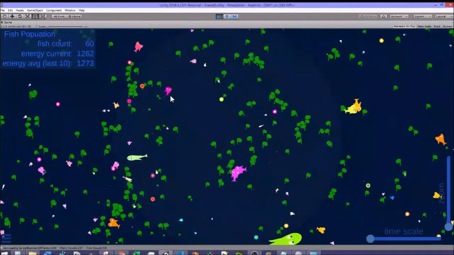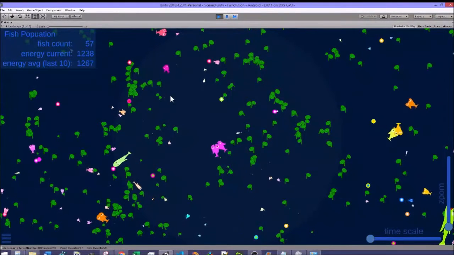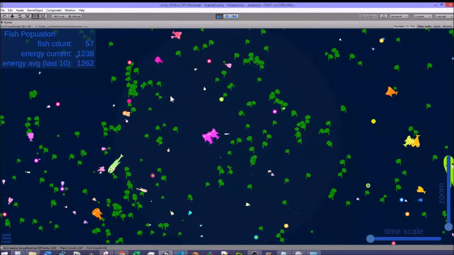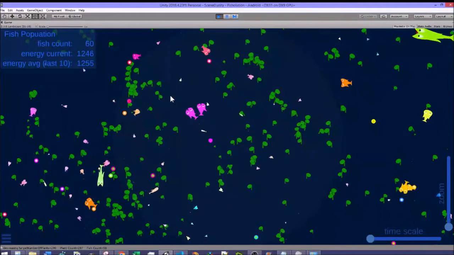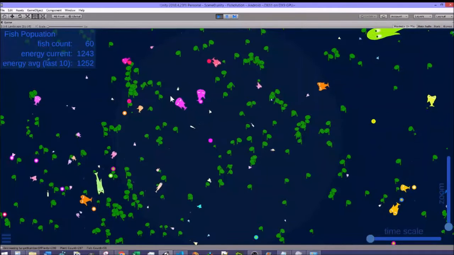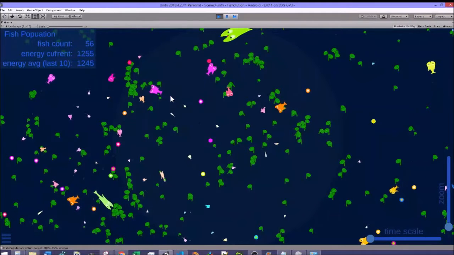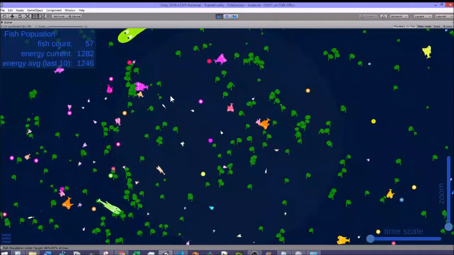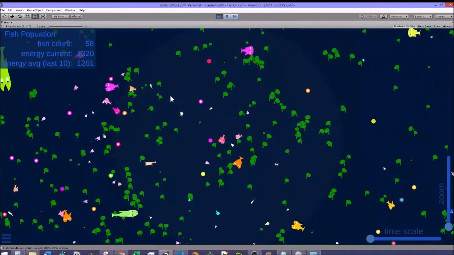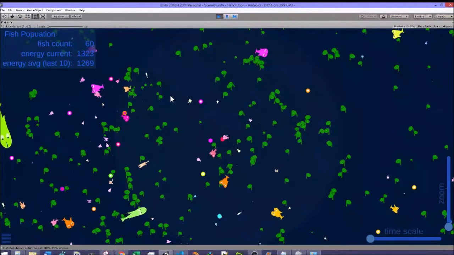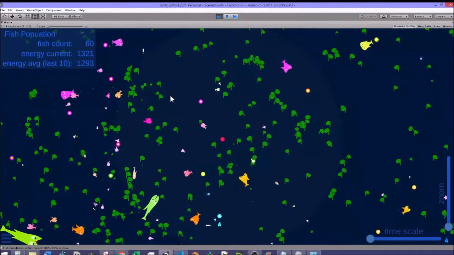You're just as likely to have a mutation that breaks something and makes something terrible. Probably more likely to have that case than to have anything mutate and become better. What are the chances of that? I mean, so much can go wrong in biology. The chance that a mutation is actually going to be positive is so slim. So it's funny that in this case, given my program here, the mutation went horribly wrong to the point that this fish was backwards and swimming backwards and just really messed up.